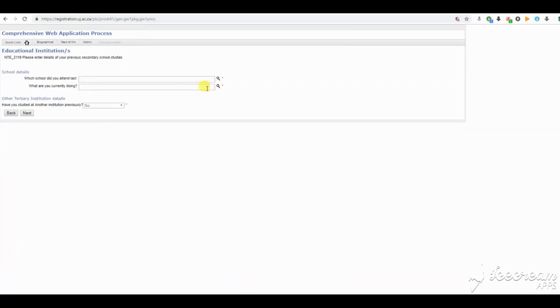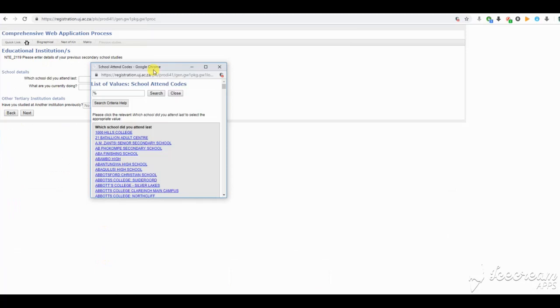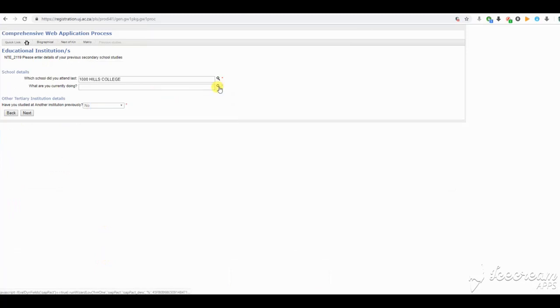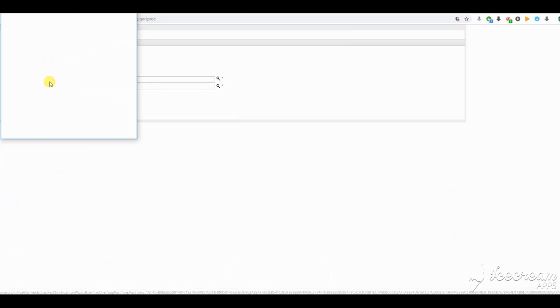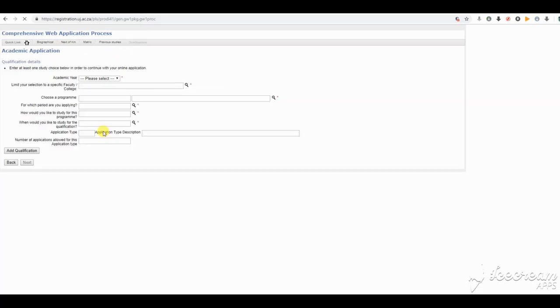Now, to check with this picture, I need to add my high school. So just click on resume, then click any school. Currently, for instance, just click on the school and skip this part. So when coming to this academic application, the qualification details, you will need to have the UJ prospectus by your side to complete it, because they will need the qualification code that you need to input for whatever course you want.